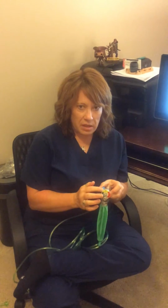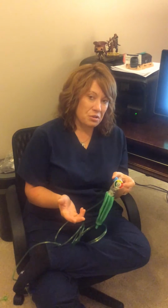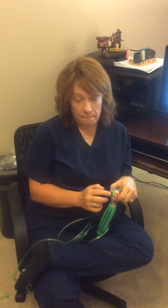You can see here is a manometer, and this gives you a guideline of the pressures you want to go to. What pressure do you want? You want a pressure that's going to inflate the chest. You're going to want to see the chest move. You don't need to see a big, huge chest rise. It's very easy to blow a pneumothorax on these kids. Usually with real premature infants, a PIP, or a pressure, of 20 would be sufficient.